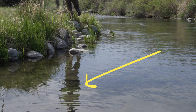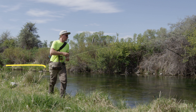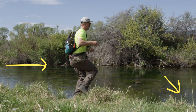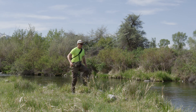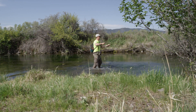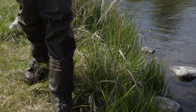First, you can see right here that he's approaching the hole with the sun at his back. This move is guaranteed to cast a shadow over the water. Trout fear shadows, and when they're scared, they don't eat. Second, notice how he's coming in from upstream, walking down on the fish? Trout face into the current, so if you walk downstream, they might see you coming. Third, he's moving way too fast. The fish aren't going anywhere — they live here, so there's no reason to hurry. Finally, look here. He steps into the water before he starts fishing. That's the number one pitfall of approaching a fishing spot, and a very common mistake. If you charge in there, you might just step on that big brown you were hoping for.